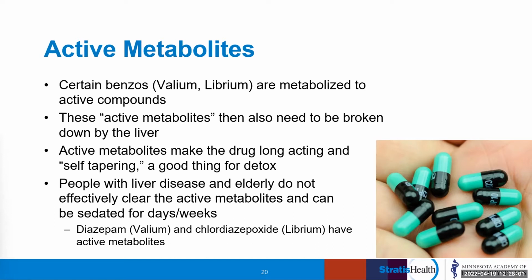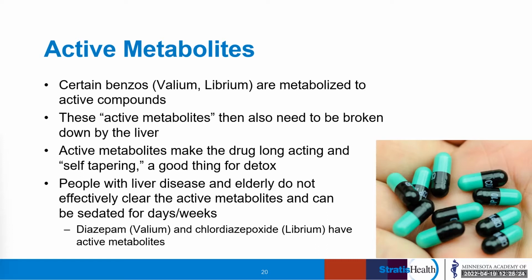Librium is one that, when I was even a resident, we were using for alcohol withdrawal, and it would last forever because it also had active metabolites. These will also need to be broken down by the liver, so it takes time for them to break down as well. If you look at people with any kind of liver disease, these are medications you probably want to avoid, because they may have to go through there a couple of times until they're metabolized.